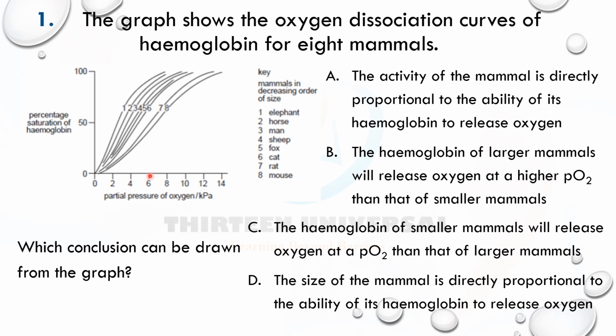Because if you check the partial pressure, take it up, you see that it has a higher percentage saturation of hemoglobin with oxygen than the other one. One has higher percentage saturation of hemoglobin than the other, so that means it has higher affinity. Remember, the principle is that the one that has higher percentage saturation of oxygen at a particular pressure most likely has more affinity, so it will release it less. So C is the answer.